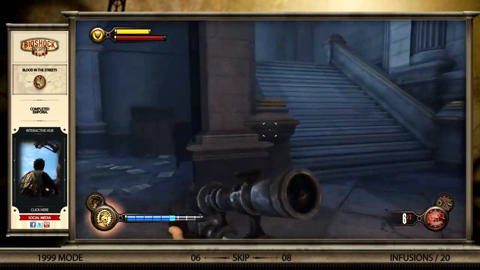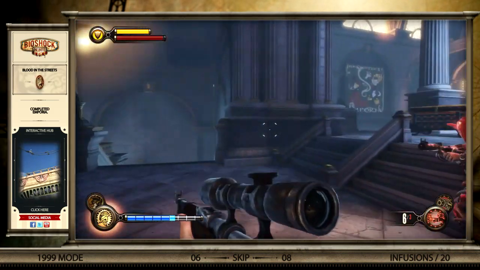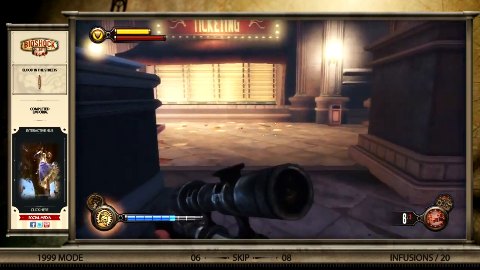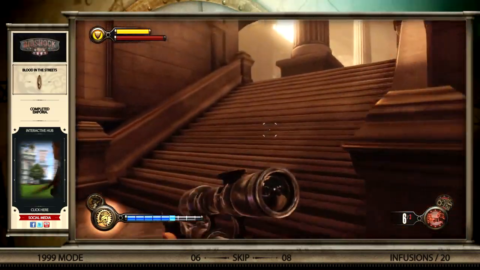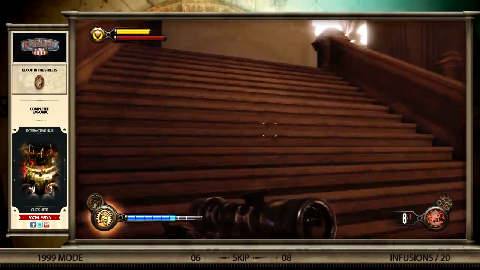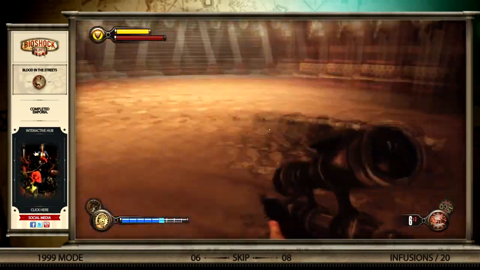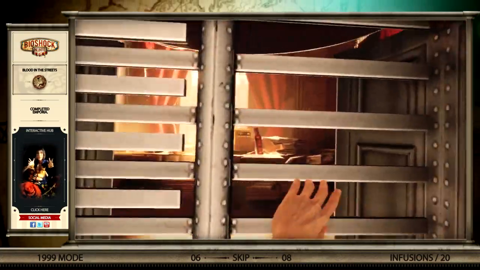We are going to have to worry about these guys. And you don't actually have to fight these guys either. You can just run out. There's not many of them. Like I said, you can kill them if you want to, or you can just run past them like you're seeing me doing right now. And that way you don't have to waste any of your resources. And then we'll head through this way.